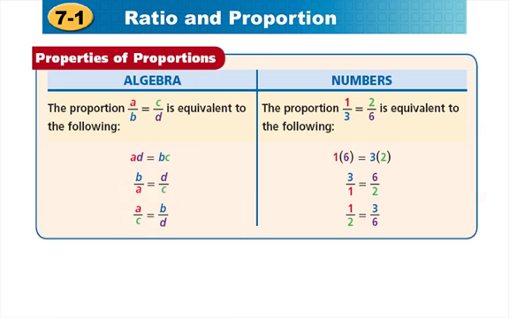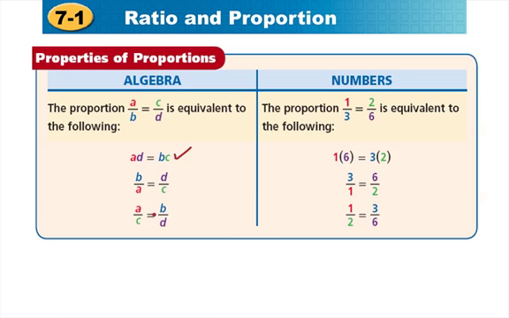Properties of proportions. You probably saw this in pre-algebra. If you didn't, now you know. But notice that you have a over b equals c over d. You know this is true because of the cross product property that you saw on the previous slide. But notice what happened. You can get the reciprocal of this, b over a, and that's what I have. But you want it to be equal to the right-hand side, so then you need to get the reciprocal of this as well.